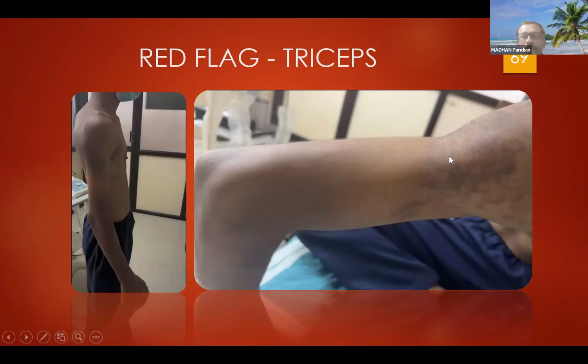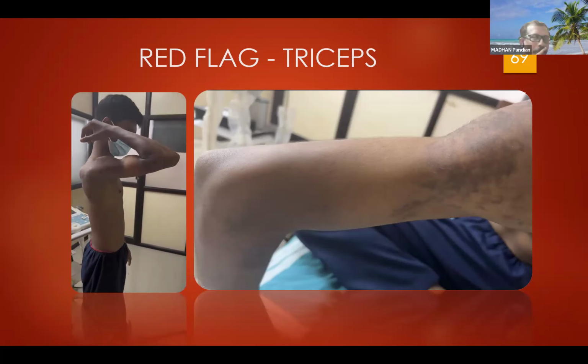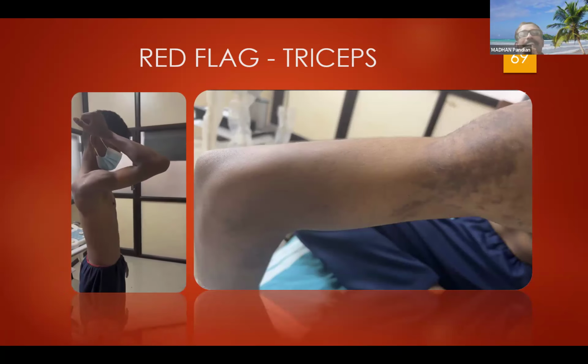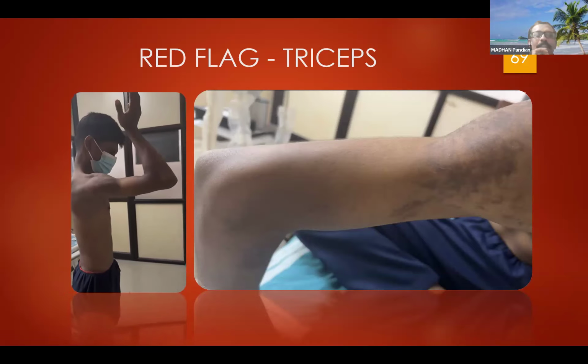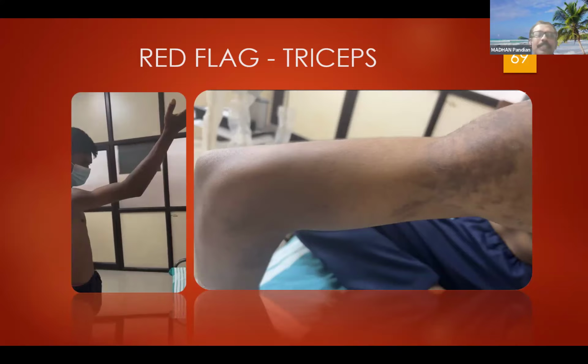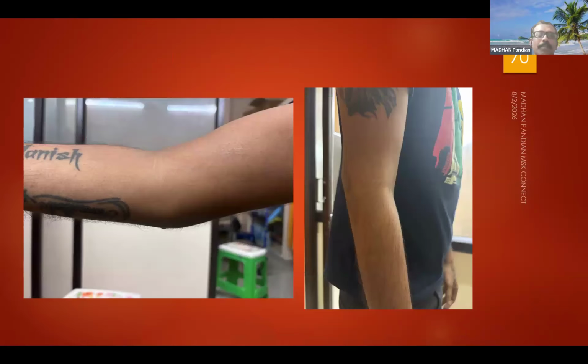So he just immediately reported to me there was a difficulty in lifting, like doing an abduction. That's what he told me. And exactly, there was a lot of wasting on the triceps. You can see there. He's not able to perform the proper extension at all. So this is because of the cervical disc. It is not related to any injury to the triceps, and it is nothing related to the elbow, and it is because of a purely cervical disc, for which he had to undergo a discectomy and a proper rehabilitation, right?